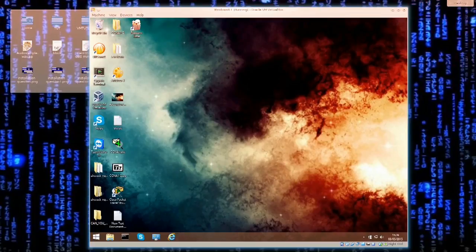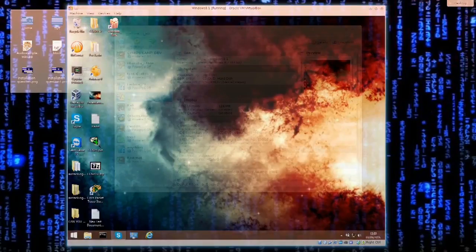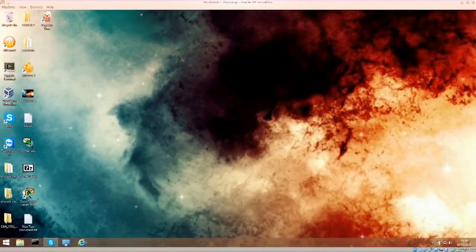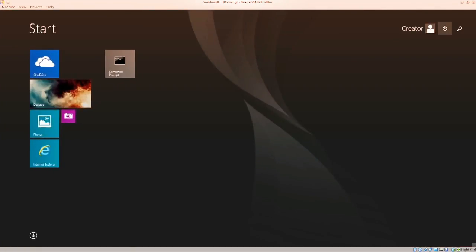So I've decided against showing you other methods, primarily because a lot of problems were experienced by a lot of people using those methods. So I just figured I would show you the foolproof one, the one that is safe, the one that leaves you with the lowest chance of messing anything up. Anyway, so this is my Windows 8.1 machine. It is up and running. So this would be the equivalent of your physical machine. And I'm just going to go ahead and power it off for the time being because I don't really need it or want it at the time.